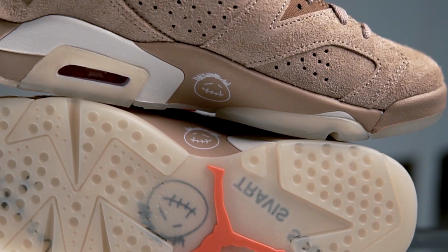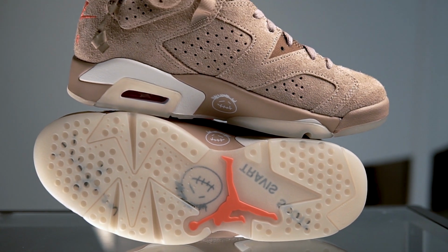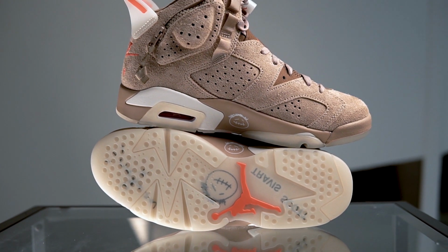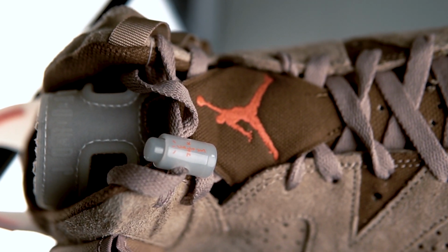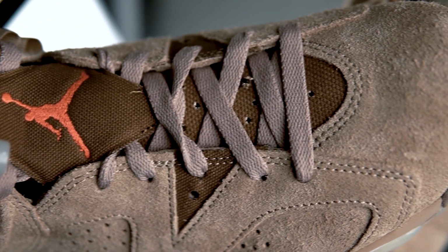Man, oh man, I'm so excited about this pair of shoes, and these being a collab. In the past, Nike and Travis Scott collabs have always done very well, so I expect these to do very well as well. That's kind of funny. Anyway, if you can find them at a good bargain, make sure you go get your hands on them.